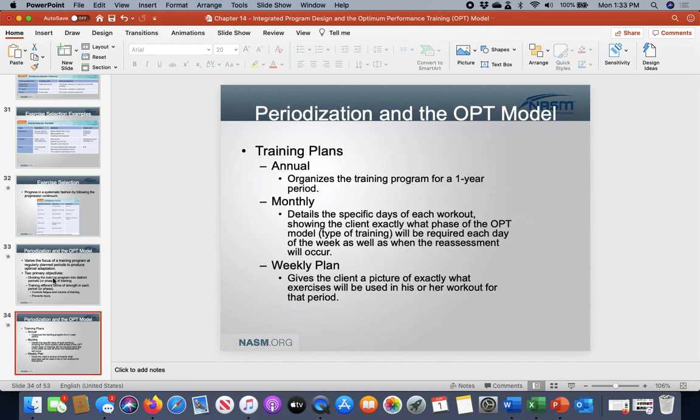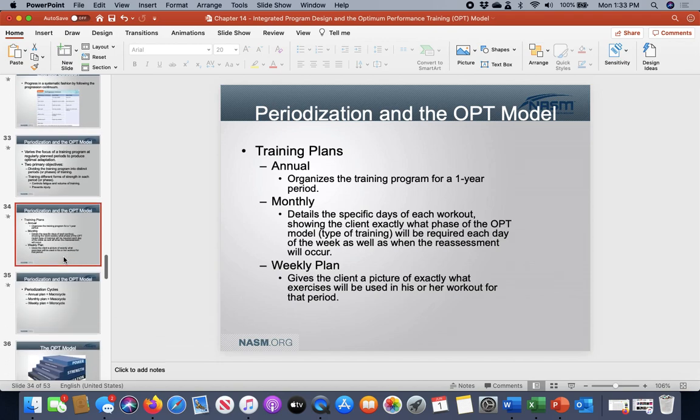Well, you have your annual plans, your monthly plans, and your weekly plans. Now, these are all exactly what they sound like. Annual is a yearly plan. A monthly plan is going to be more detailed because you're getting closer to those individualized. Whereas the weekly plan is going to give you exactly what you want to do for that week. That's more of the puzzle piece. The monthly plan is like, oh, well, I've put together the whole border, and then the annual plan is all of the puzzle completely filled.